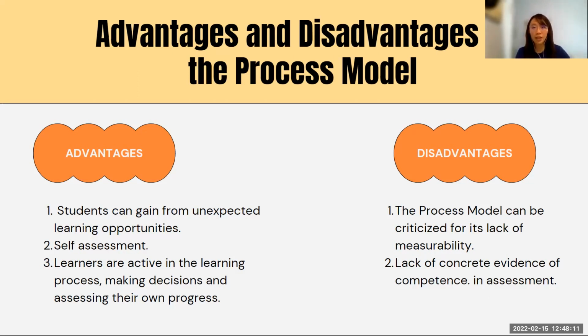However, there are also some disadvantages of the process model, where the process model can be criticized for its lack of measurability. So everything is based on the process. There is no concrete evidence of competence. And also, if students do most of the assessing, where is the certification going to come from? Of course, an educational body won't simply certify students' assessment of their own learning. So this is one of the disadvantages of the process model.